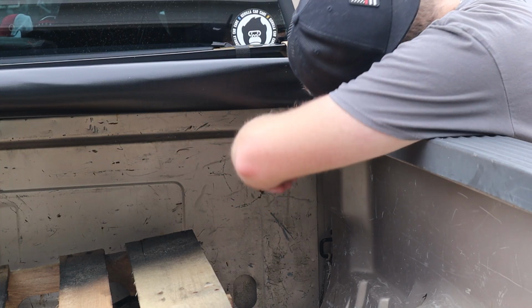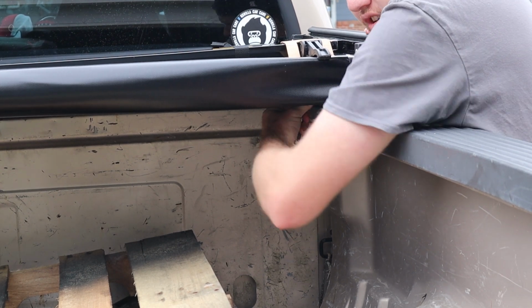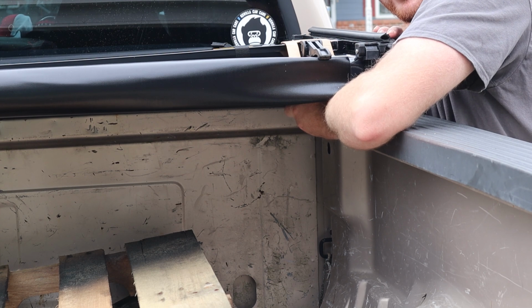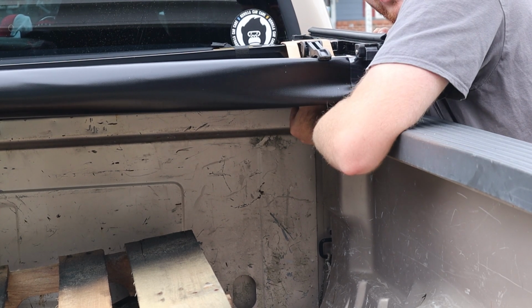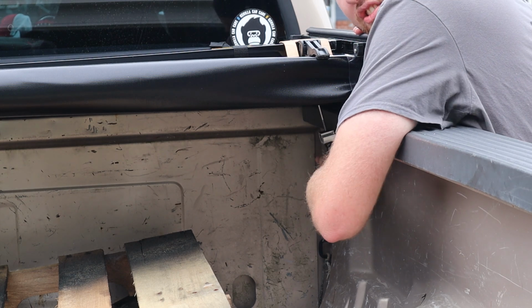Alright, so there's a latch, and there's 3 different groove settings, which are hard to see on the passenger side, but if you look on the driver's side, you can figure out how it works. This little rod right here folds up. There's 3 cutouts. So you slide it over to the next cutout where it'll work. Then, this little hook right here, you just have to unscrew it some.